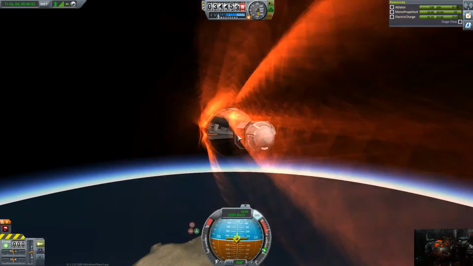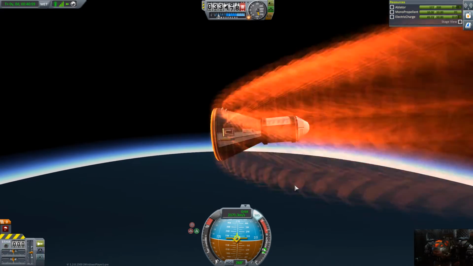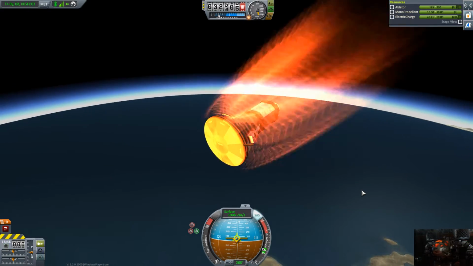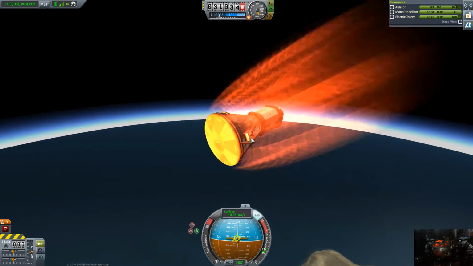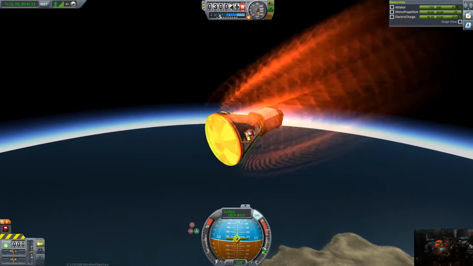There we go. Oh, something's heating up. What's heating up? The barometer. Okay, that's no big deal. I'm not too worried about that. If it burns off, it burns off. That's no problem whatsoever. It is getting really hot, though. I'm hoping that even if it pops, it's not going to damage the capsule in any fashion or form.